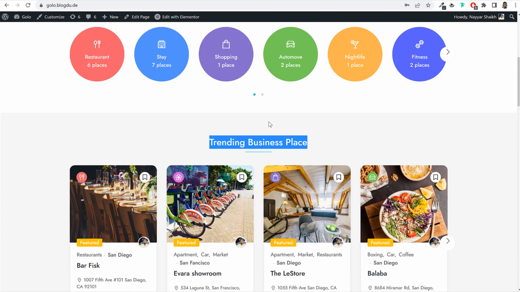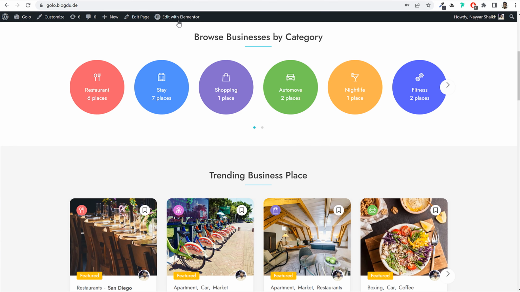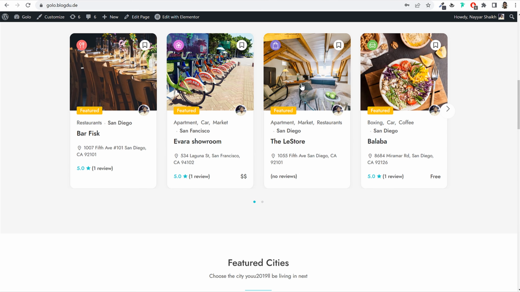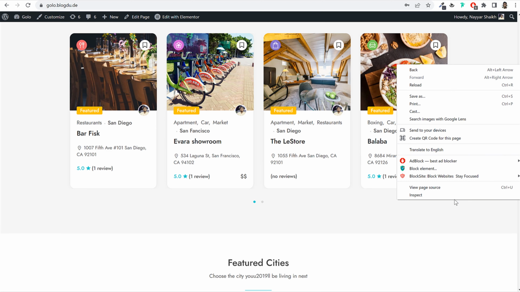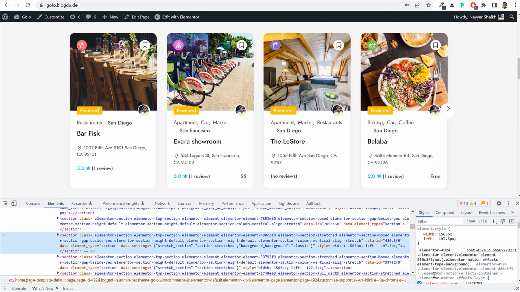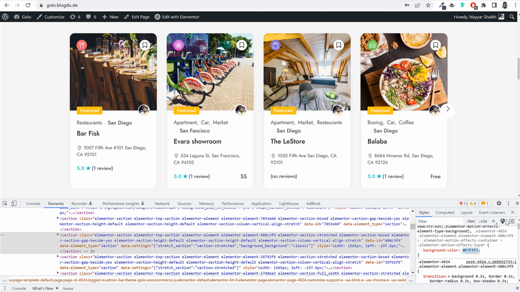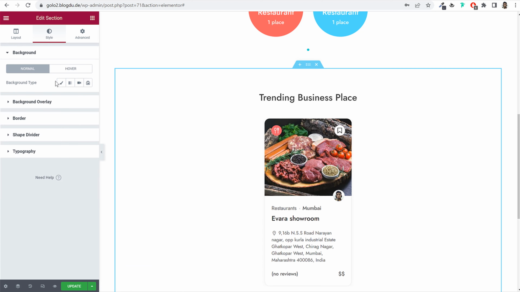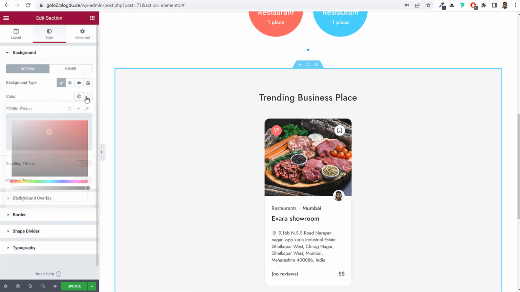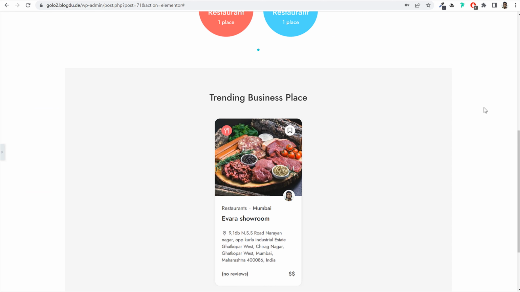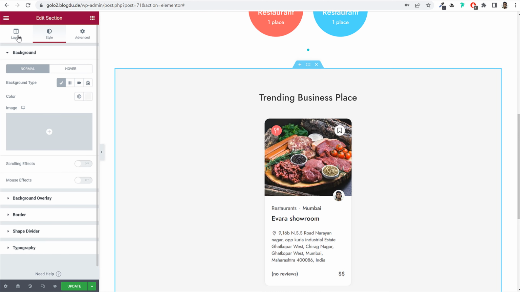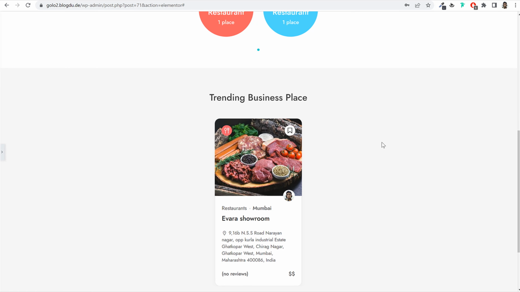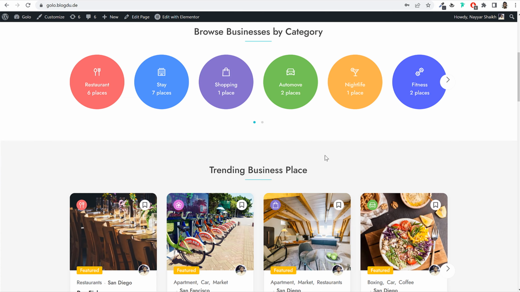We don't have to add spacing at top and bottom because we have copied the section, and so spacing is already added. The only thing that we want to do is add this background color. So let me see what this background color is. Right click, inspect element, and you will see this is the background color, F7F7F7. So we'll select edit section, go to style, add this color as the background color, but we have to stretch this section because we want this to go to the entire section. So first of all, we'll select stretch section. Let's see. Okay, this is working. Okay, fine. Then let's see what we have next.